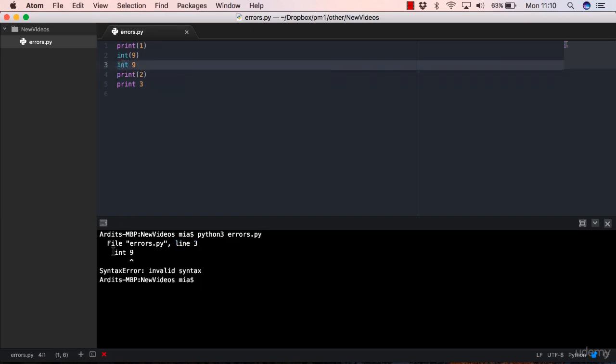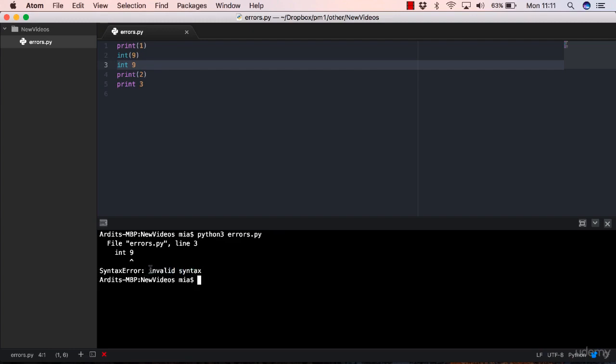For your convenience, Python also prints out the line in the terminal. So int 9, here is where the error is. Just after that, you have the type of the error. So it's a syntax error. You also have other types of errors, such as name error and type error, but those are exceptions, and I'll explain later why we call them exceptions. So this is one type of error, syntax error, and the others are exceptions. This is the type, and then you have a description after the colon.